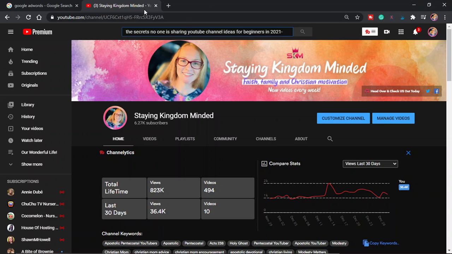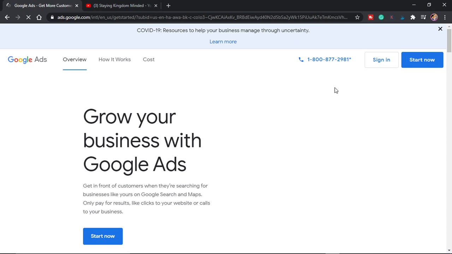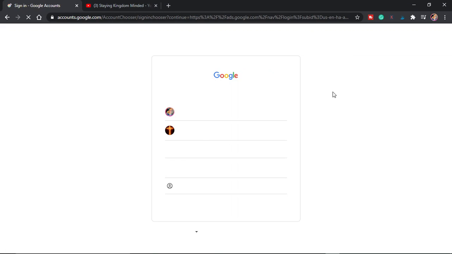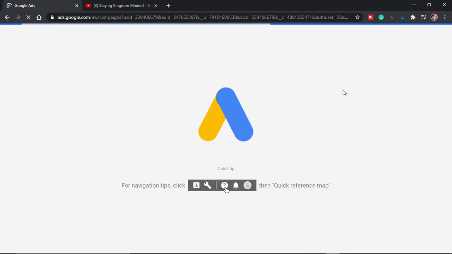I just quickly want to show you this very first program that I use, and it is called Google AdWords. If you head on over to Google and type in Google AdWords, you set up an account, and this is free, and then you sign in to your Google account. All you have to do is have your Gmail account username and password.